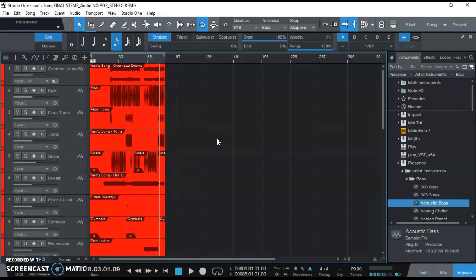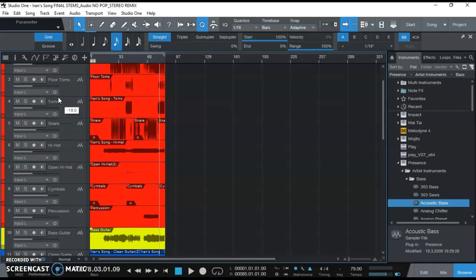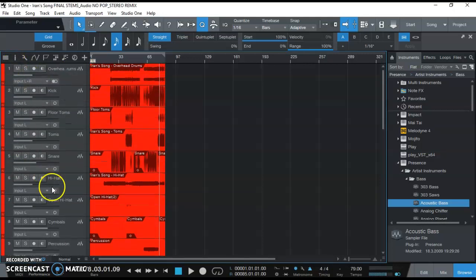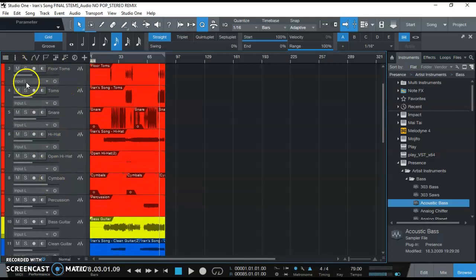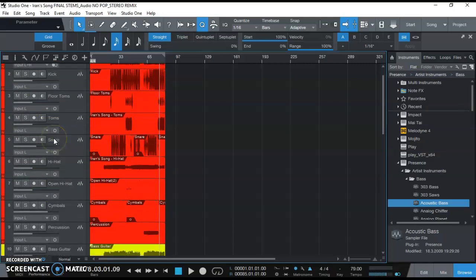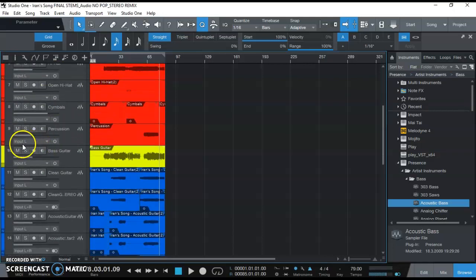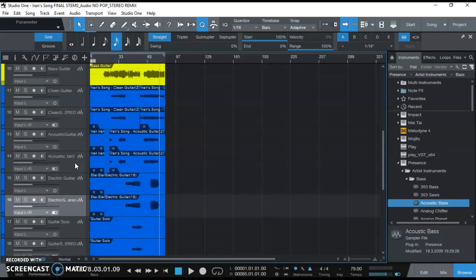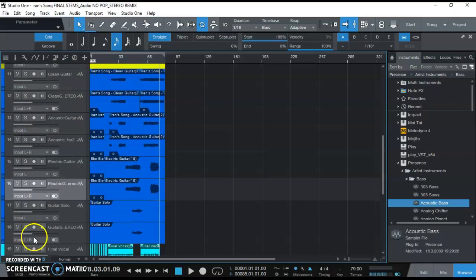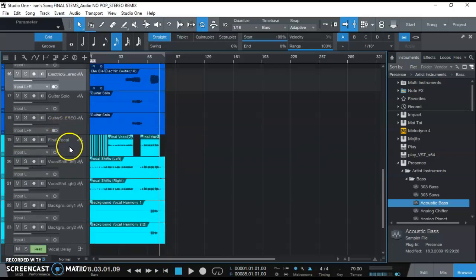Right here off to the left, you can see I have the instruments, all color coded as well. I have my instruments arranged with drums on the top. Then I have the bass guitar right here with its own color scheme. Then I have mid-range instruments that cover mid-range frequencies and whatnot: electric guitar, acoustic guitar, and all that.